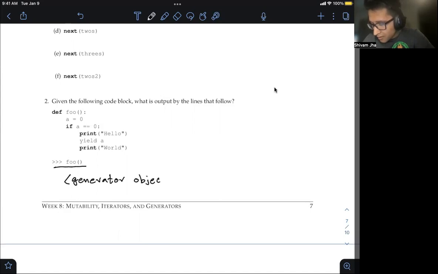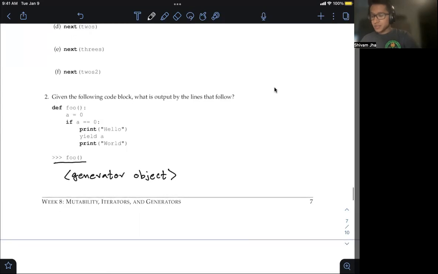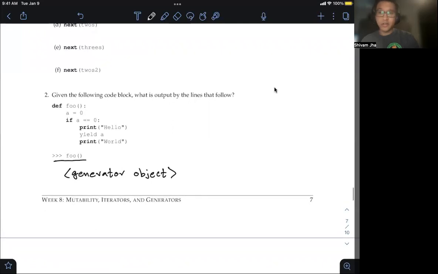Now it's important to note here that what we're doing when we make our initial call to foo is simply return a generator object, but we have not started going through this iterator yet. And that's because we don't start going through an iterator until we actually call next. In this case, all we've done is call a generator function, and so we will return a generator object.